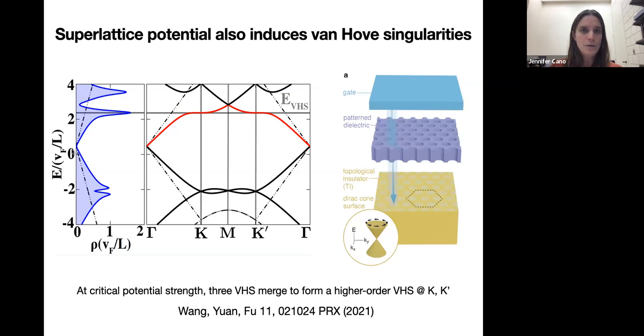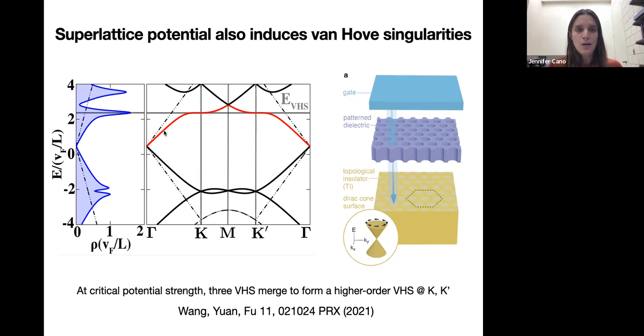Okay, good. So I hope that answers the question. The other thing I want to say is, we have this change to the Dirac cone velocity, and we also have these Van Hove singularities. The important thing to note is that we're talking about two different energies here. The Dirac cone velocity is something we can measure near zero, near the original Dirac cone energy. The Van Hove singularities are happening at 2/3 filling of the new superlattice unit cell. So this is at the K point, and you can see it's a lot higher in energy than the original charge neutrality point. So these are two different places where the density of states is changing a lot.